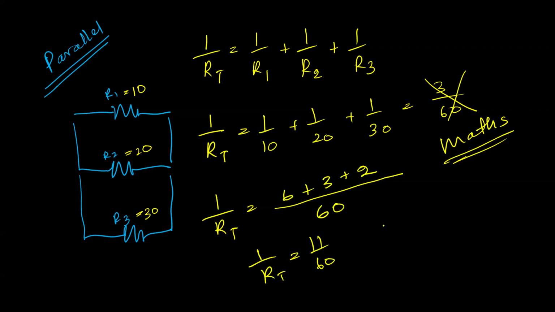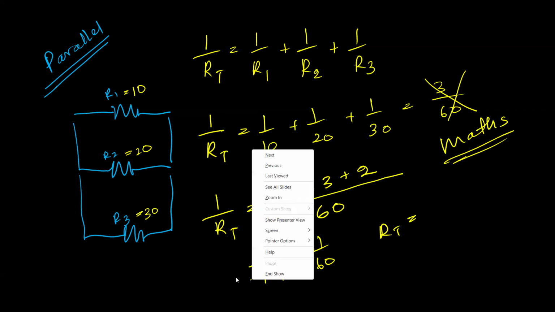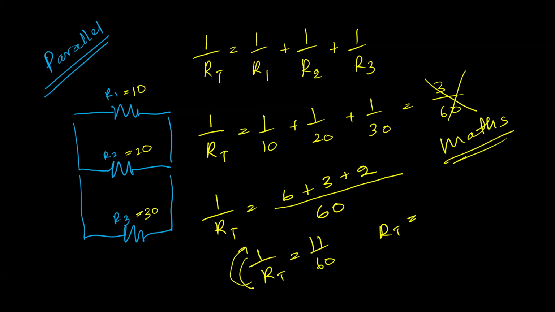Still we didn't get the answer because we need to find R total. Then what we can do is, in maths there is something called reciprocal, no? Denominator will become numerator, numerator will become denominator. Then other side also same thing happens. When we take the reciprocal of both sides, 1 over R total will become R total over 1, which is equal to RT. X over 1 is X, right? RT over 1 is RT. The other side, what will happen? 60 over 11. These kind of fractions, if it is not getting cut, you can keep it as it is. So this is the total resistance in this situation.